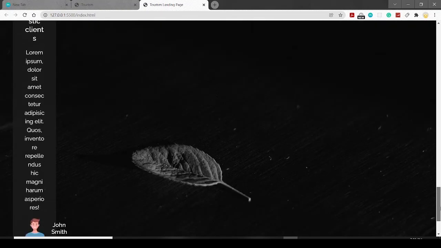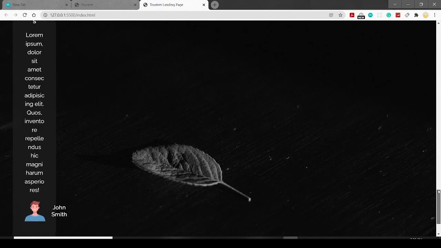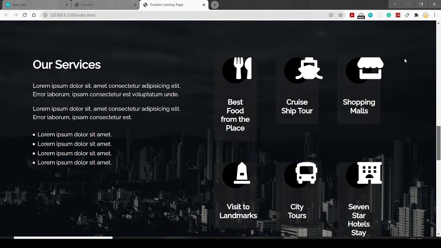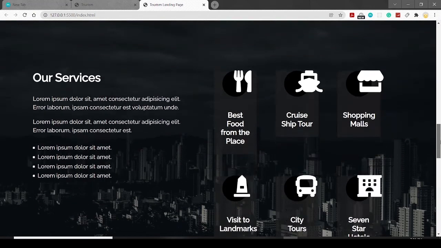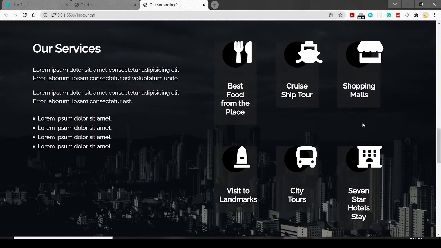Okay, here I found a problem. Let me explain where the problem occurs, and look at this service section 2. The style I'm applying here in this section is also working in section 2, which isn't my plan.